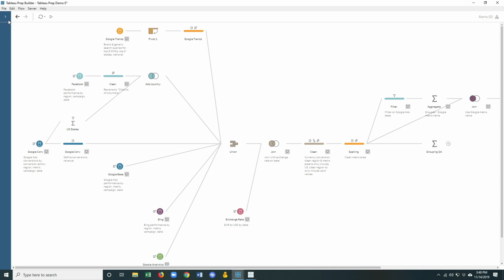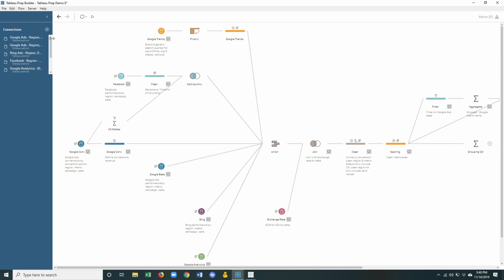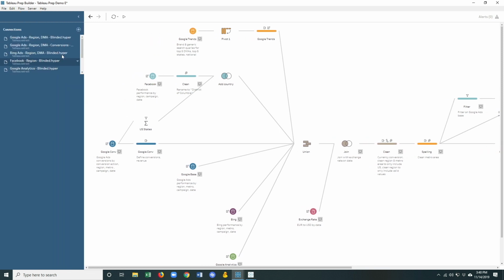So typically at Tinuiti, right here, I'm just using static Tableau extracts for the data sources, but typically we'd be tapping into a database so the data is kept fresh. And once you have the flow built, all you have to do is publish that to your server environment or Tableau Online environment. And from there, you can use Conductor, if you have that add-on, to schedule refreshes daily so your data is always fresh and always ready to use.